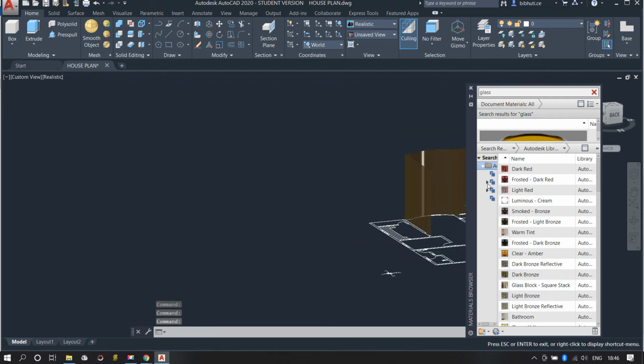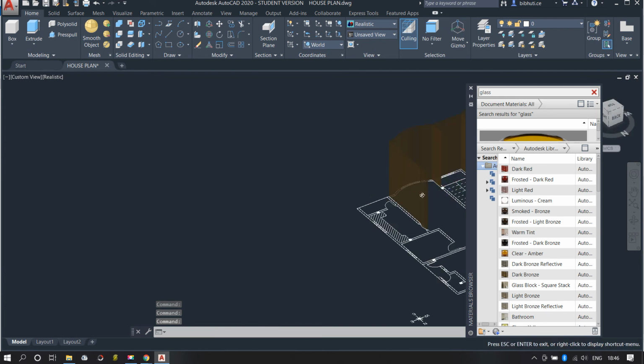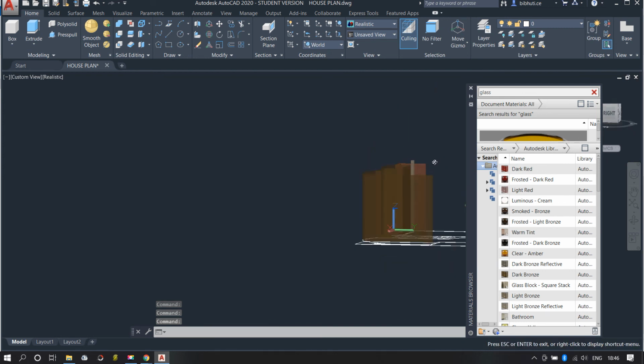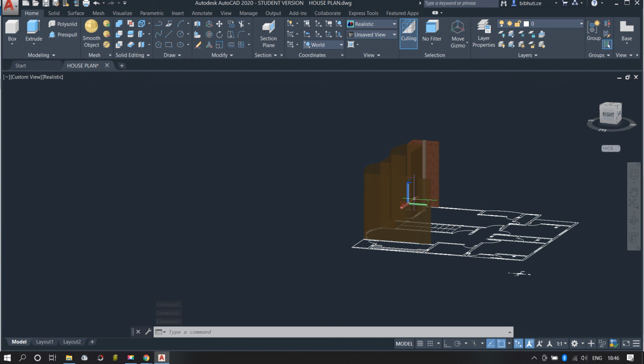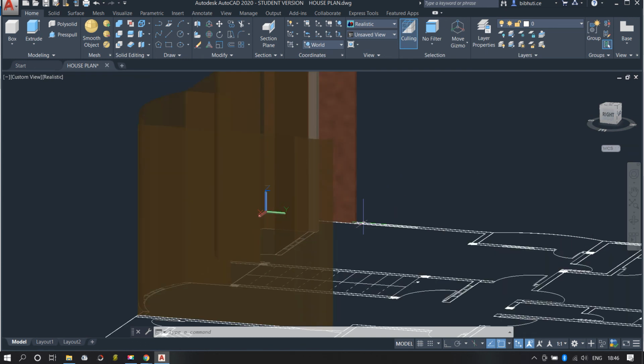So if we provide the glass, you can see through this whatever is inside, because this is glass.